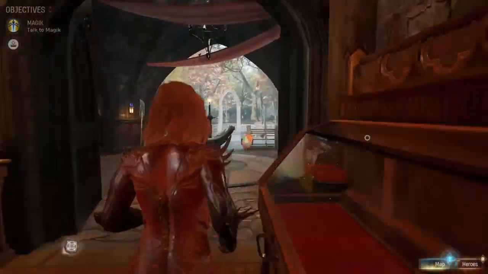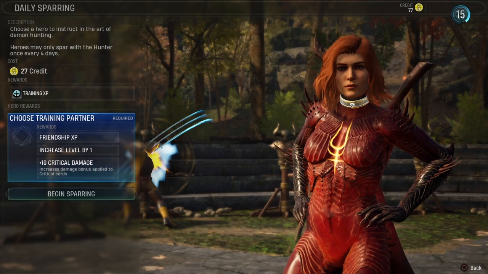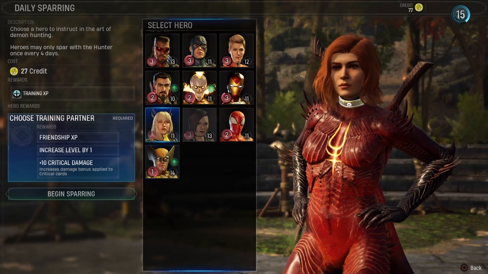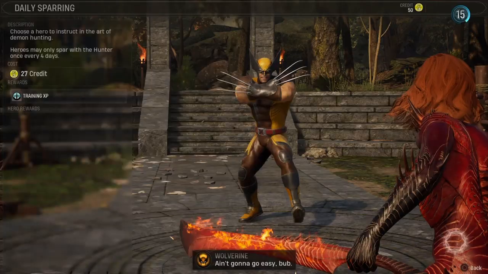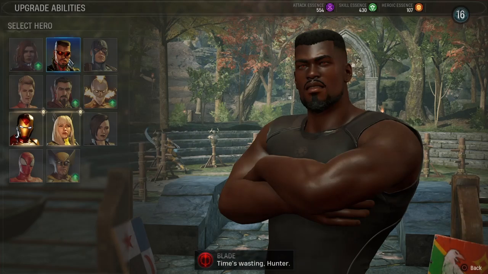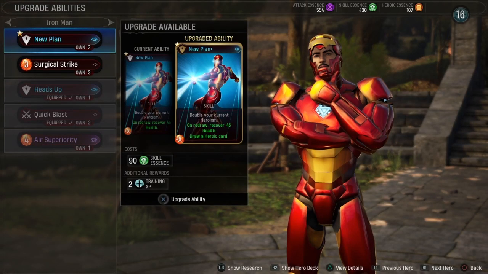And then the only other thing that we have to do is do the old dailies. So, daily sparring. Who needs it? Oh, maybe Wolverine. Ain't gonna go easy, bub. I know he's a higher level. Ooh, 15, nice. But I need to increase the old friendship levels. Combat. Time's wasting, Hunter. Okay, let's... Actually, I want to upgrade magic's stuff first, if I can.